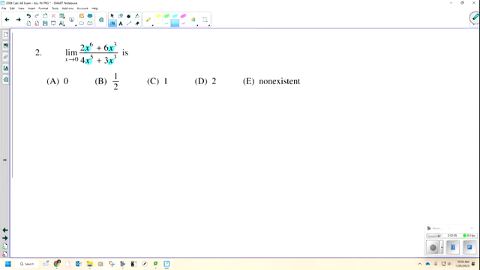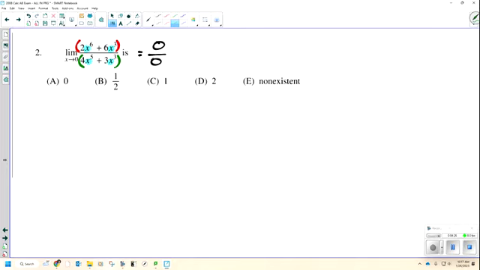If I end up with a 0 over 0, I can do something called L'Hopital's rule. I love saying that word, L'Hopital. What that tells me to do is take the derivative of my top separately and keep that as my numerator, and then take the derivative of my bottom separately and keep that as my denominator. Then I try and plug 0 in again. If I end up with 0 over 0 again, I do the same process over and over until I get a number.